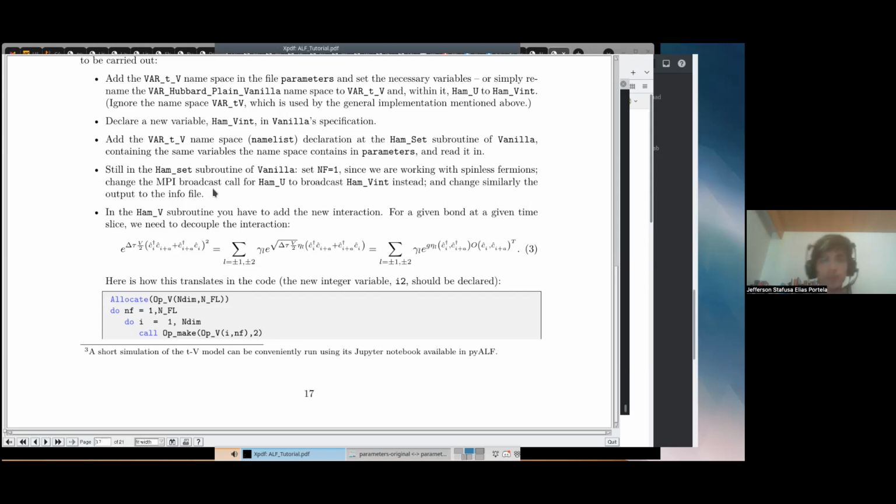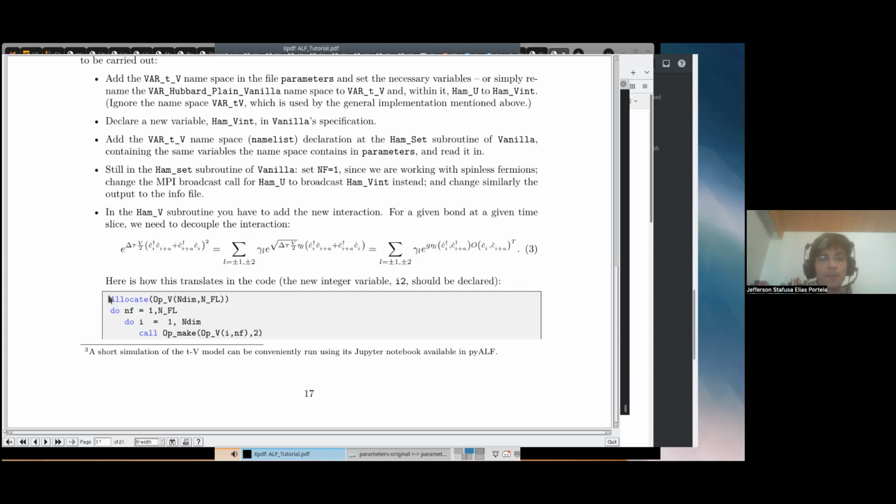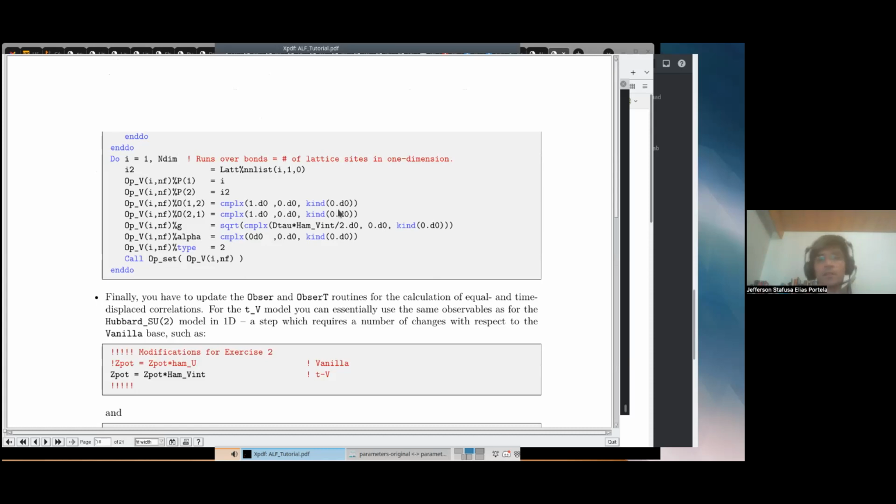So I won't detail any of that. We are just going to say that this model here, which is the one we want to implement, translates like that in the code. So it continues on this side here. Translates like that in the code. So I'm not going to explain it because it's going to be explained by someone else in 20 minutes.